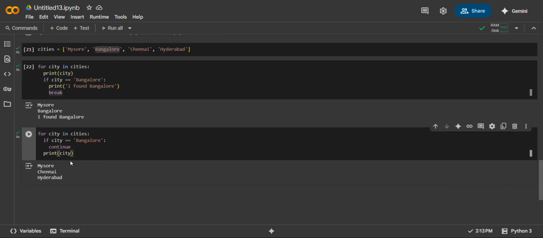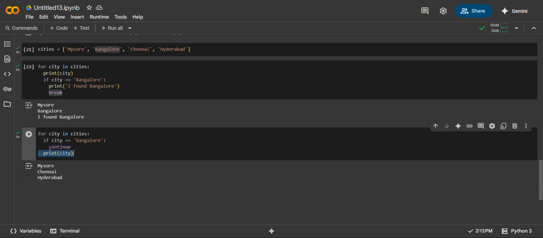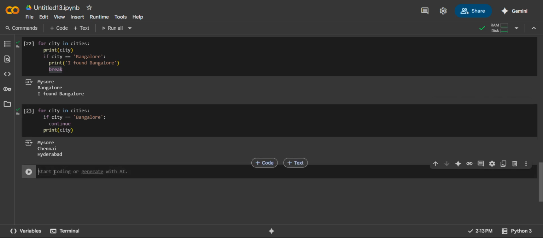So now you see my for loop has skipped Bangalore. It means that for the city in cities it has to print the city, but in between, if you find any string like Bangalore, you should continue, you should not print this city. So like that the for loop is defined. So two important statements, one is break, one is continue. Break is used at the last, but continue, to skip, we have used in the middle. So remember, this print city is not inside this if statement, it is inside the for loop. Indentation is very important in Python, so please keep that in mind.